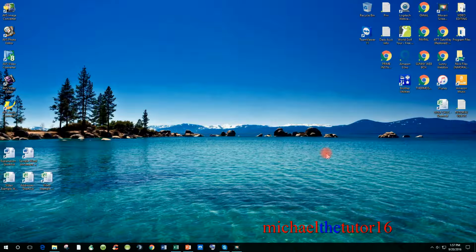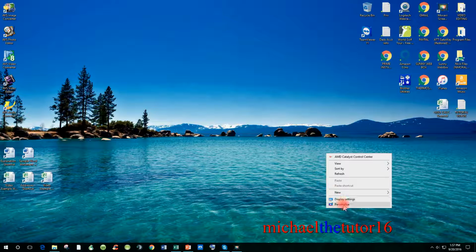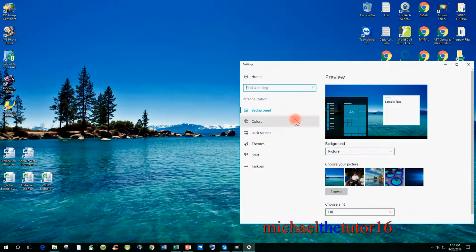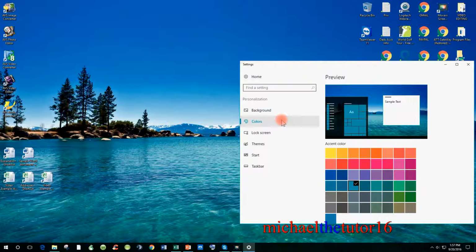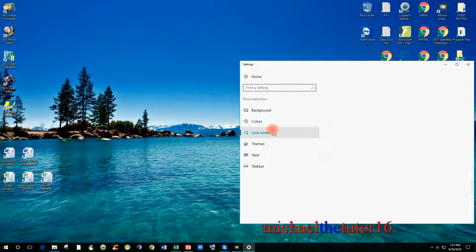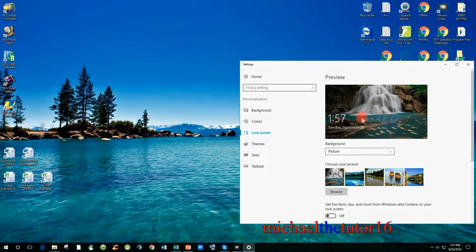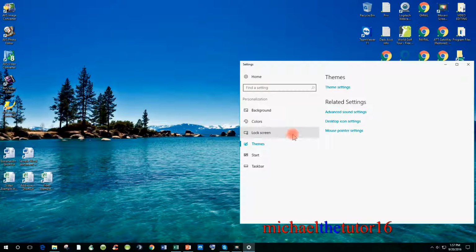As you can see, I've gone into Windows 10, and today I'm going to show you how to customize or personalize your desktop. If you right-click anywhere within your desktop, go down and select Personalize. You'll see a list on your left-hand side. In Tutorial 5, I showed you how to change the background image or graphic for your desktop. In Tutorial 6, I showed you how to change the colors with regards to your start icons. In Tutorial 7, I showed you how to change the graphic image or picture for your background in your lock screen. In Tutorial 8, we discussed how to use the different themes that Microsoft has provided for us, and I even showed you how to download new themes from the Microsoft website.